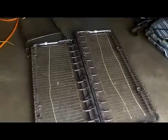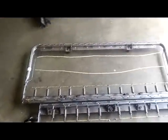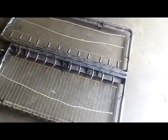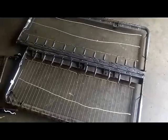But what the project is today: cut these two to make two bases. So I'll take pictures as I go and a video here and there. But I got to get these things cut up. All right. See you in a few.